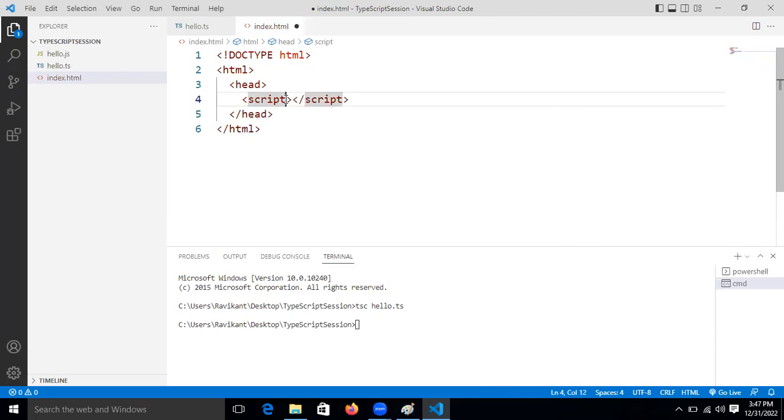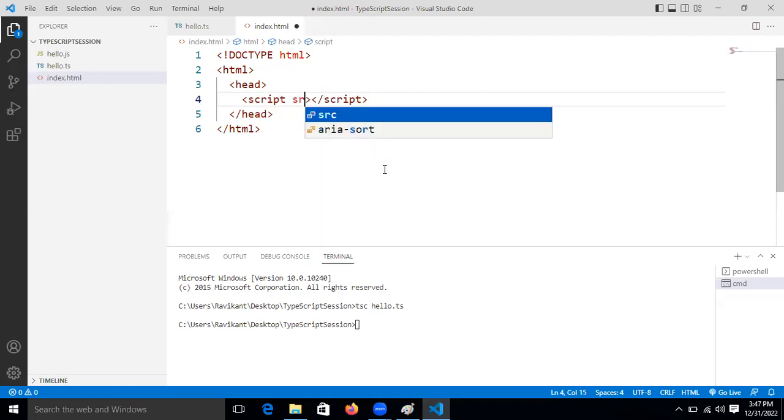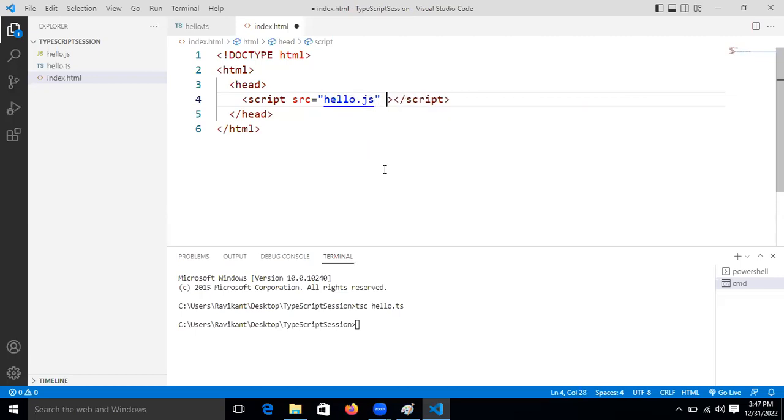Inside this script, we will use src with hello.js and type equal to text/javascript.